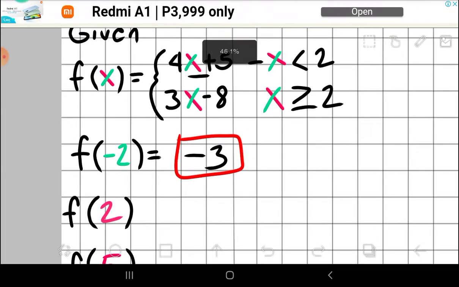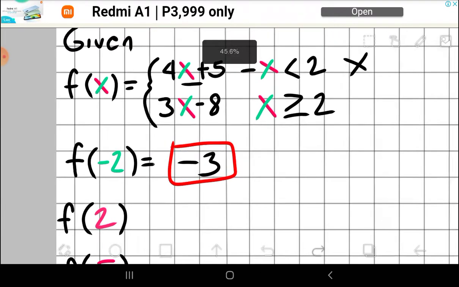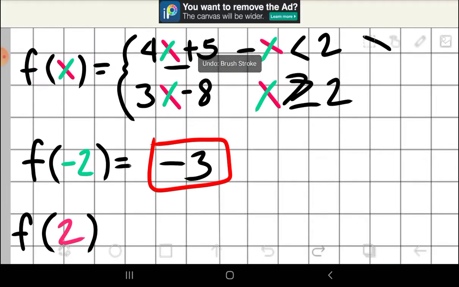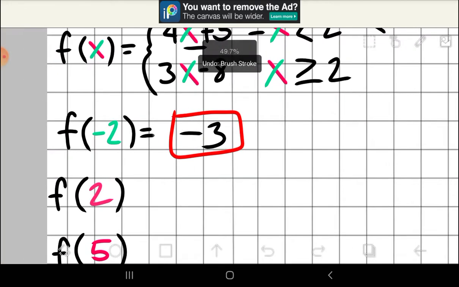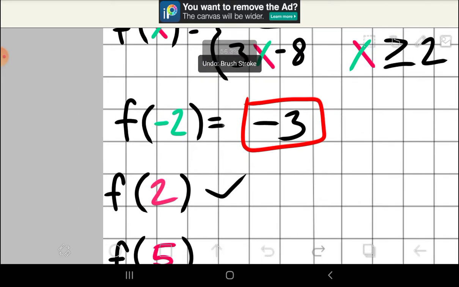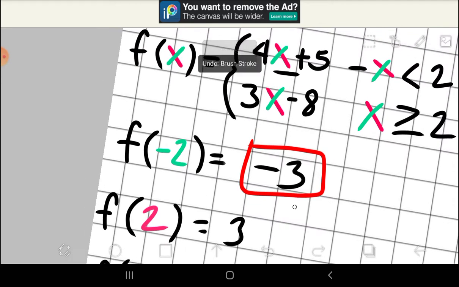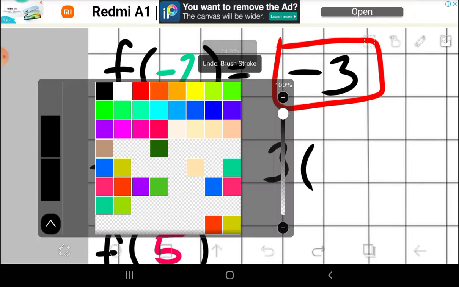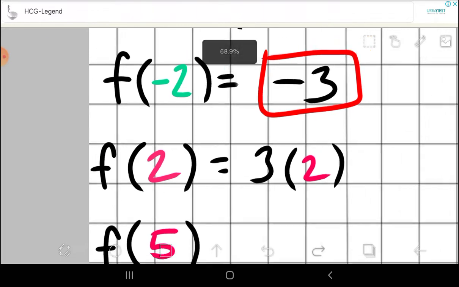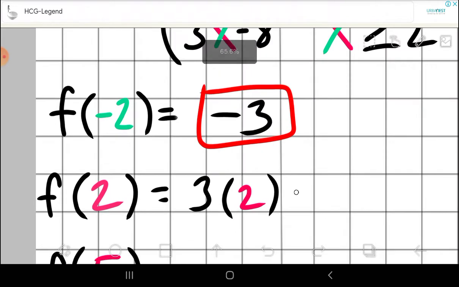As you can see, 2 is more than or equal to 2. So no, they are equal. So you can see here there's a more than or equal. So we can use 2 in here. So let's try to use this equation for this question. So 3x, there's an x, so let's swap negative 2 to the x. Papalitan lang natin ng 2 yung x. Kasi yung evaluate natin. Tapos, negative 8.